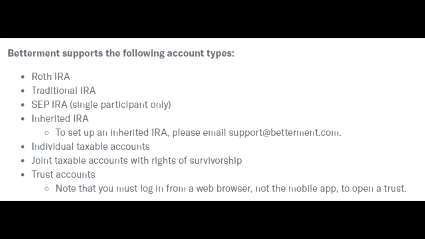And then finally, Betterment also has a wide variety of different account types. So if you're looking for like a trust account or something like that, a SEP IRA, they have a wide variety of accounts that you may not be seeing elsewhere. So if you're looking for something that's harder to find, you may be able to find that account type here with Betterment. So it's a great pick here for somebody who is totally hands-off. They just want someone to manage their money for them, and they don't want to pay high fees to a financial advisor.